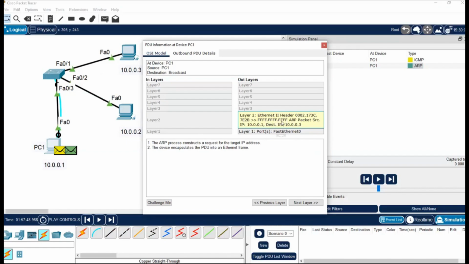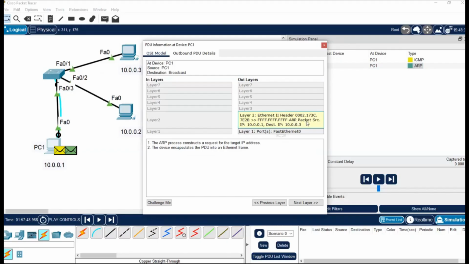This address is dedicated to broadcast messages. So the user attaches its own MAC address as the source and uses FFFF as the destination, and when this message reaches any device, the device understands that if the destination is FFFF, this is a broadcast message. All Fs represent a broadcast message.